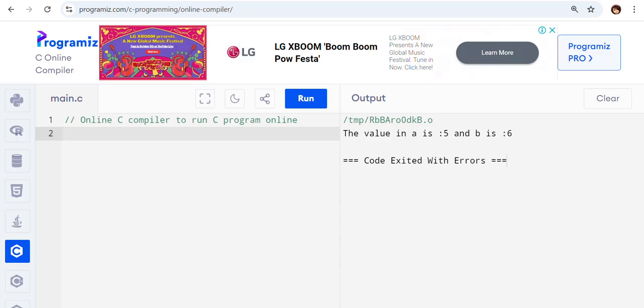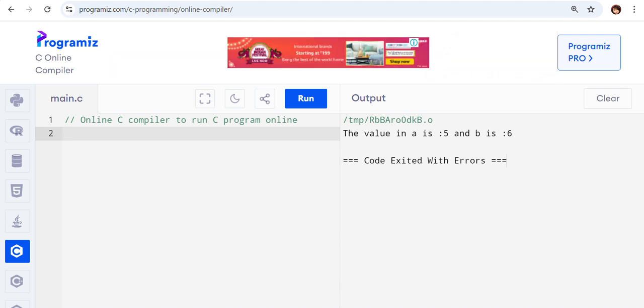So in the last video we saw what a variable is, how to declare a variable, and how to initialize a variable in the program. Today let's see how to receive the value for the variable from the user, load the value into the container, and then take the value and display it on the output.